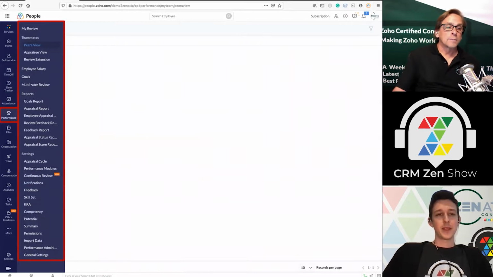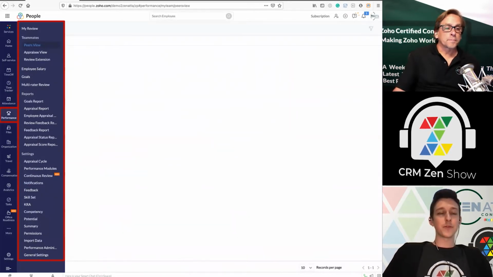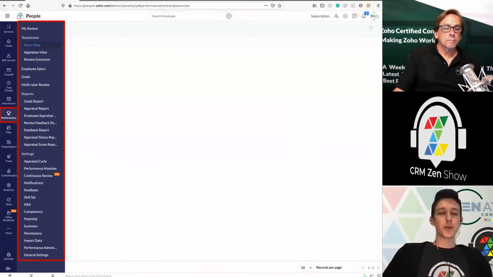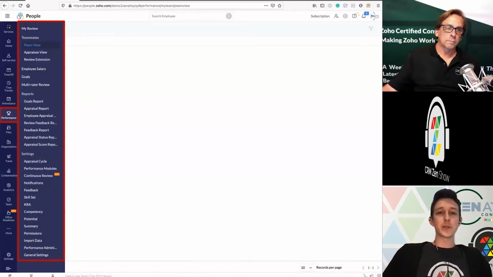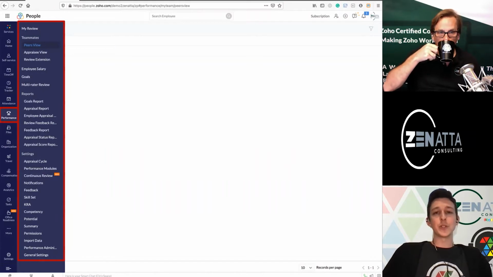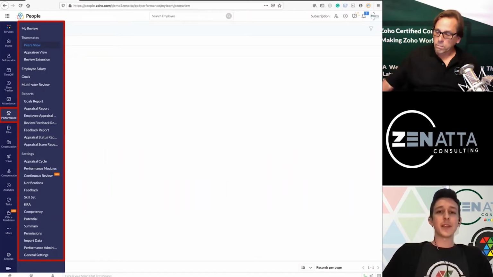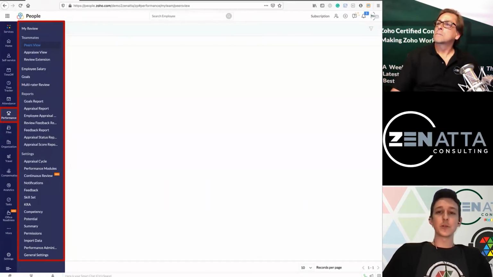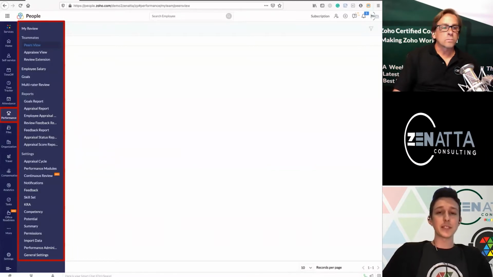Exactly. The next one down here is performance. And this is actually something that Zoho has been working on a ton over the past year within Zoho People. So the performance module is where you would go to set certain goals for people and then track their progress against those goals. The goals are pretty flexible, so you can set them across a variety of different things.